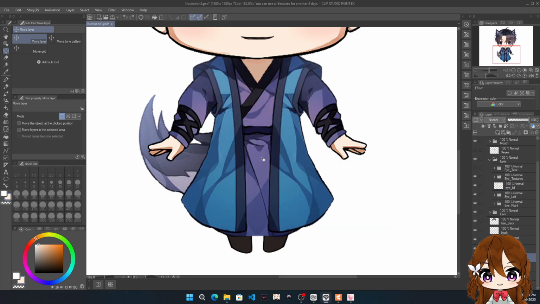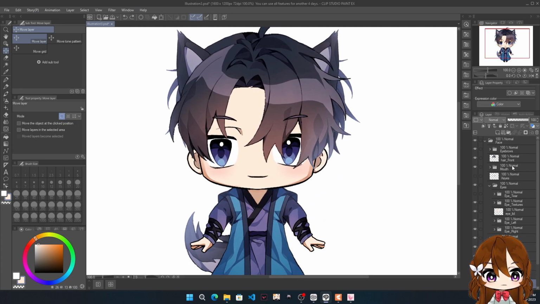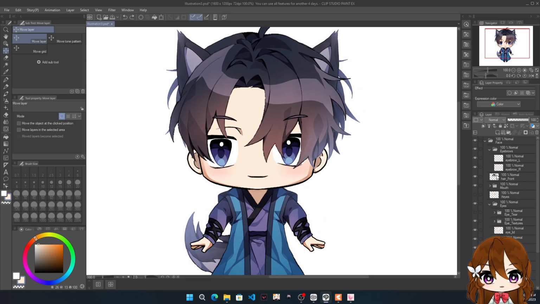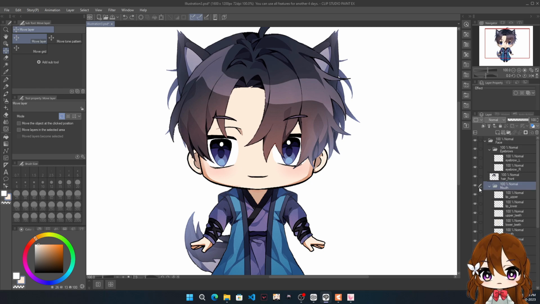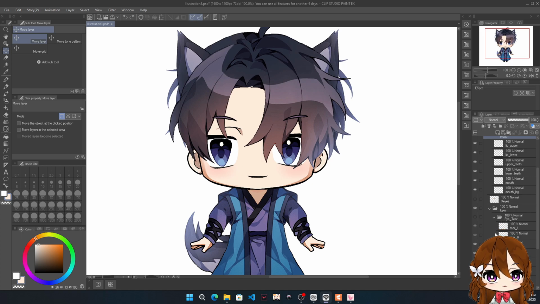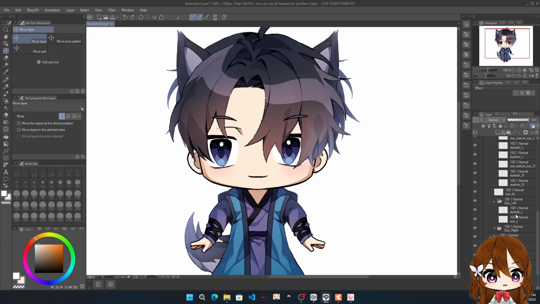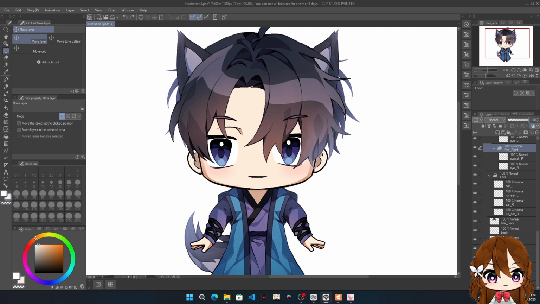So I'll just move the outfit to its assigned position. This is how you're going to layer out your own character, basically avatar. For the sake of understanding, I'll open up my character layer tree, so that you'll be able to see what else I have in here and what kind of nomenclature I generally use.